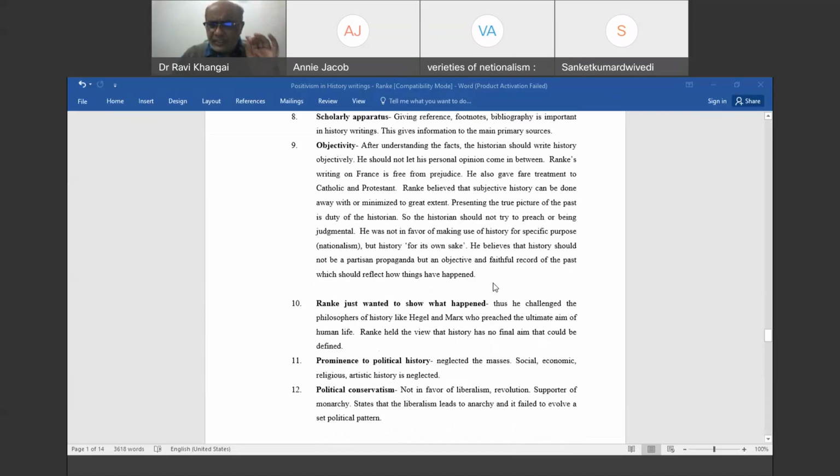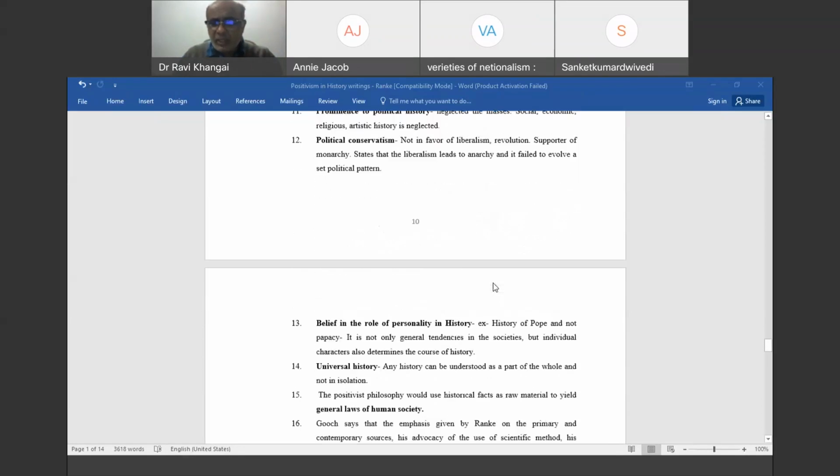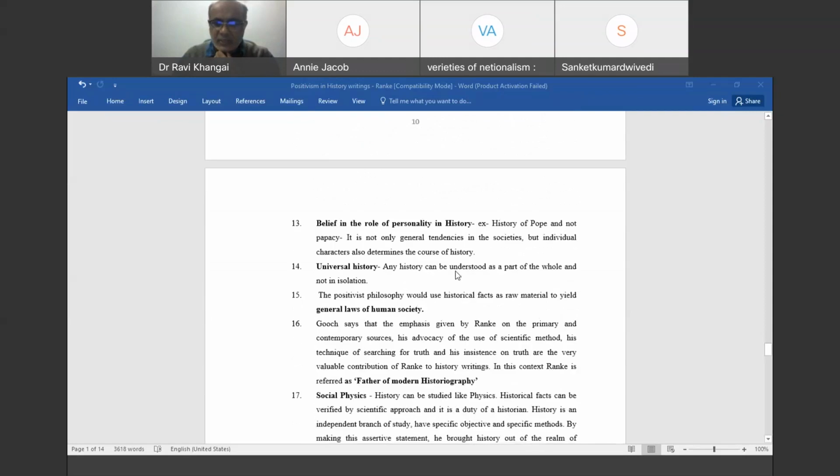But as they insisted more on the written sources, under the influence of positivism, the kind of history that began to be written in Europe was mostly political history, because it is generally about political history that we find a lot of resources. He believed that there are people, personalities, which influence history. We can draw the general law.